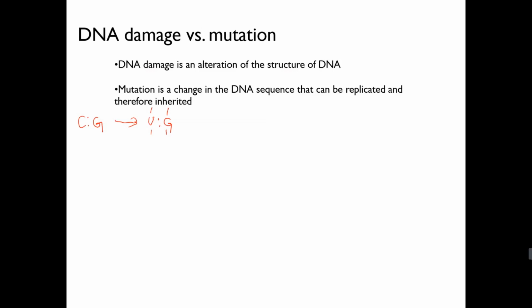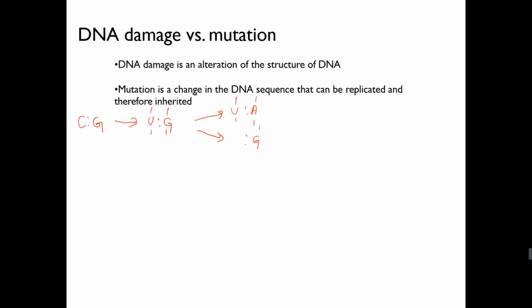So what's going to happen to the daughter that contains the U when it gets replicated? What will a polymerase place opposite of U? A, right? So if we undergo replication, one of these strands with the U will have an A placed opposite it, and then the other daughter strand, what's going to happen here?